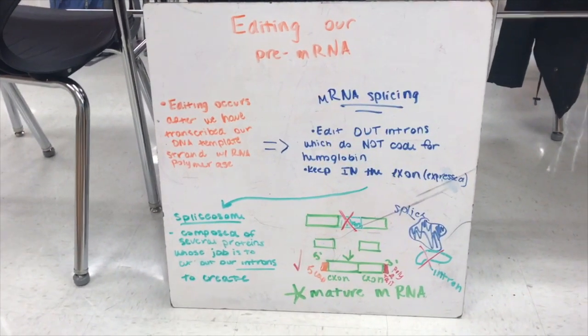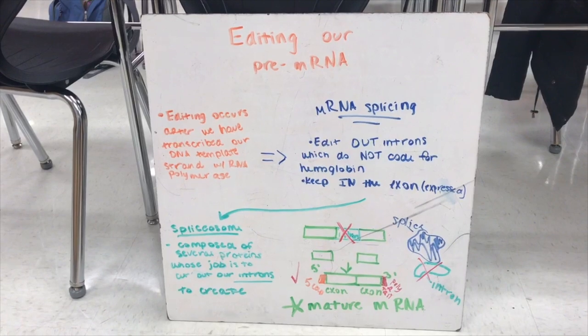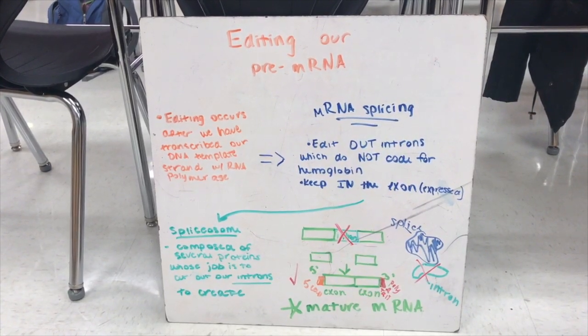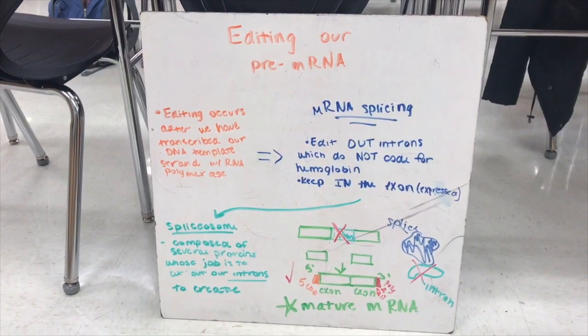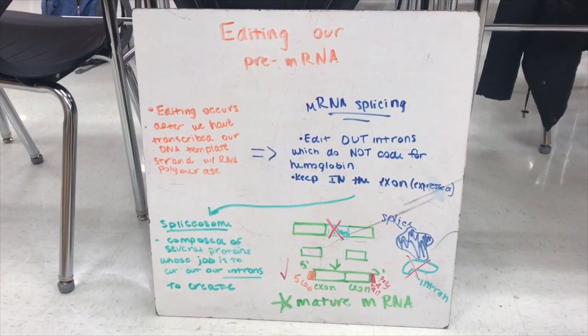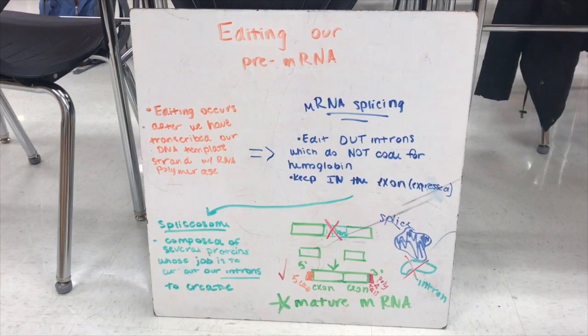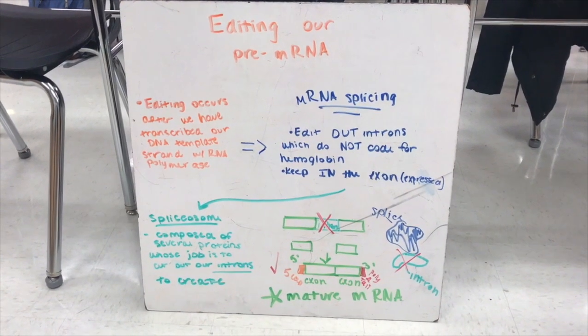But before we get into translating, we need to edit our mRNA. Inside our genetic sequence are introns and exons. The exons are good and can be left in the sequence because they help code for our protein, but the introns that are non-coding need to be cut out in order to effectively build our hemoglobin.